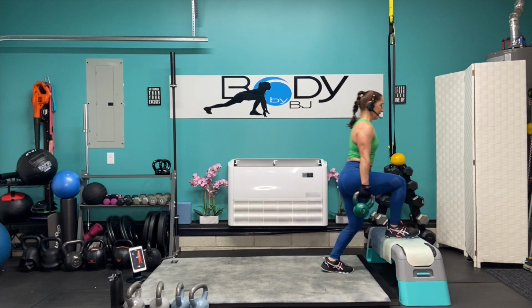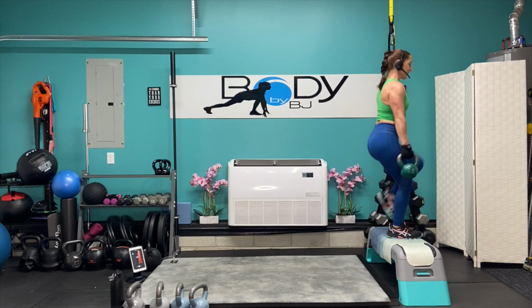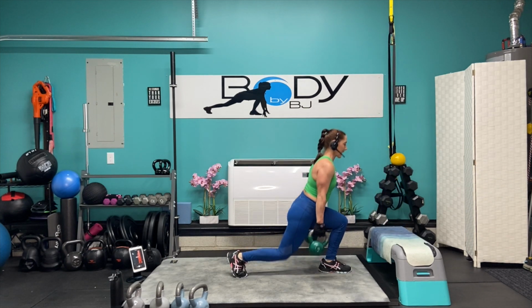Lunge it back. You got this. Breathe it out. Step it back. Let's get it.